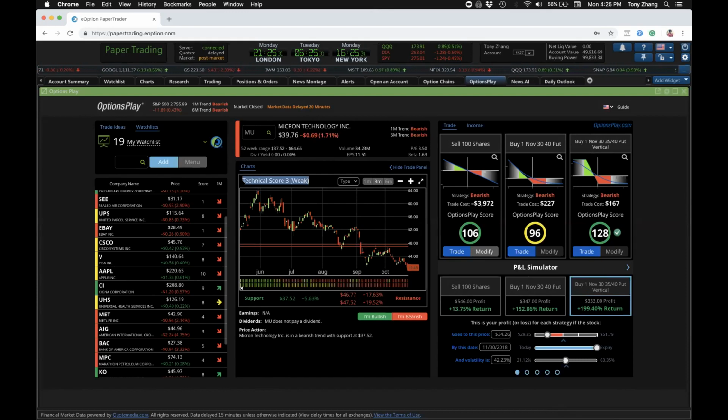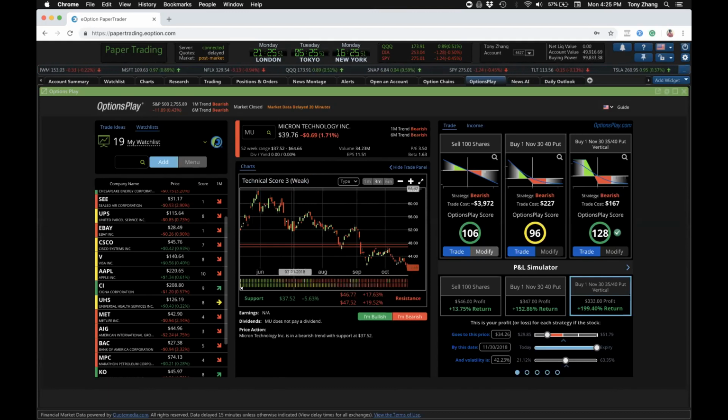And it gets scored on a score of 1 to 10. 1 are the weakest stocks in the market, 10 are the strongest stocks in the market. So here at Micron, this helps you quantify where Micron sits in the grand spectrum of the whole market. Micron is a relatively weak stock. As you can see, this is a stock that's taken quite a beating over the last few months.